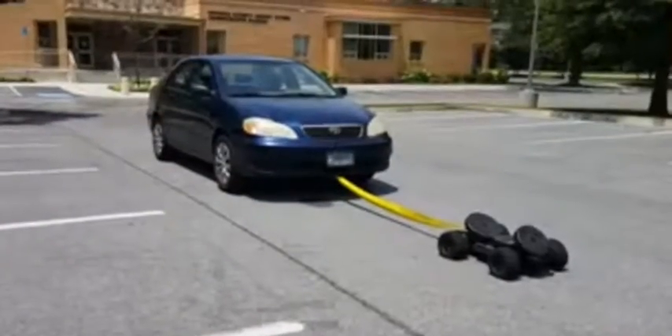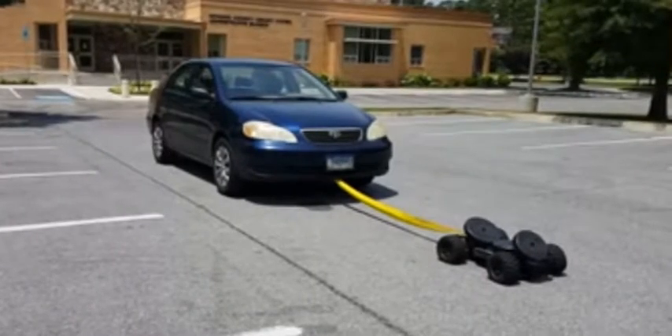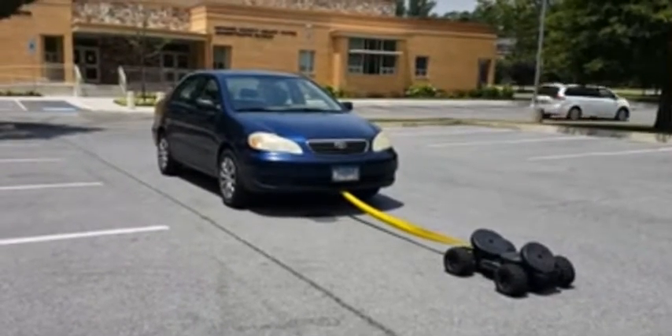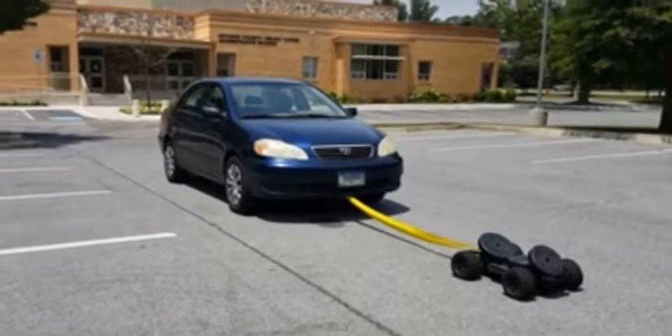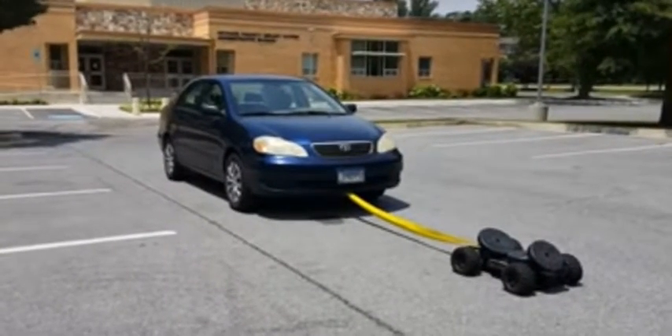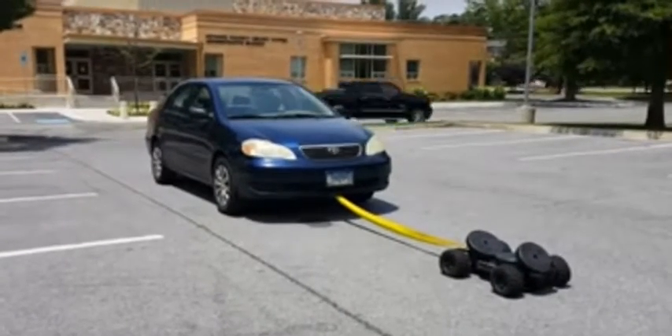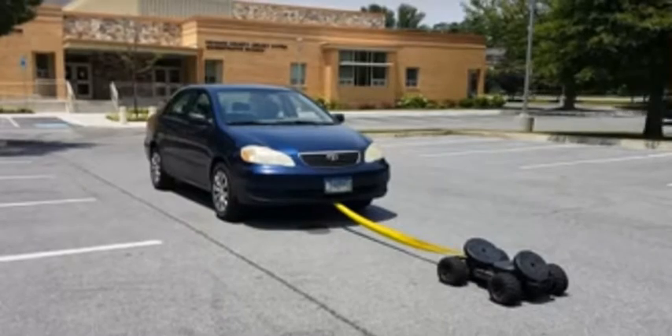We're trying to do the X-Max carpool. My first attempt, I failed — the X-Max just kept sliding. It seemed like it needed some weight on it. So I went home, got some weight on it. As you can see, I got it stacked on there. I'm hoping to see if we can get a carpool in this time. Alright, y'all ready? Here we go.